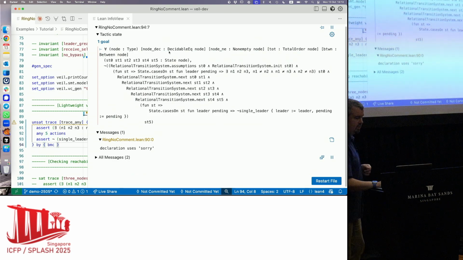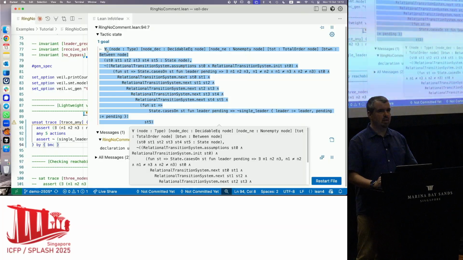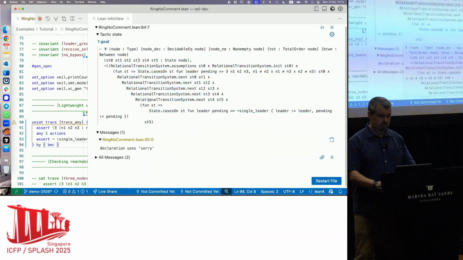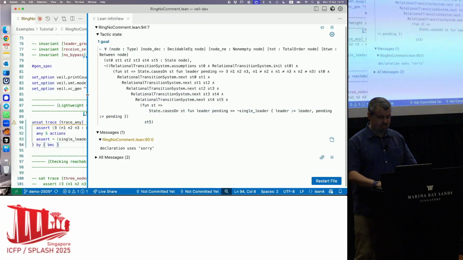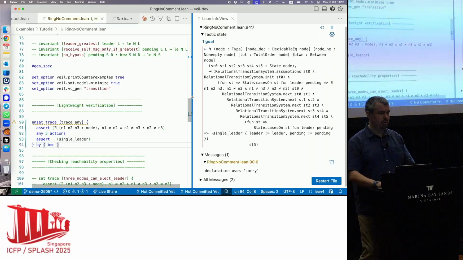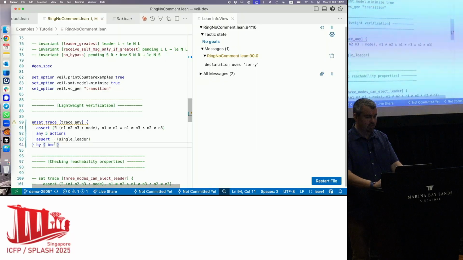The nice thing is that this is the kind of property for which SMT solvers are really good at proving that it is either violated, so it's not true for all and there are some counterexamples, or it holds universally. For that, we have a tactic, which is actually just sending the statement of this theorem to an SMT solver from Lean. The whole magic is thanks not to us, but to an external lab at Stanford that knows how to do the translation between the higher-order logic of Lean and the first-order logic of SMT-LIB through techniques such as monomorphization and whatnot. So this is what SMT does, and in this case, it succeeds.